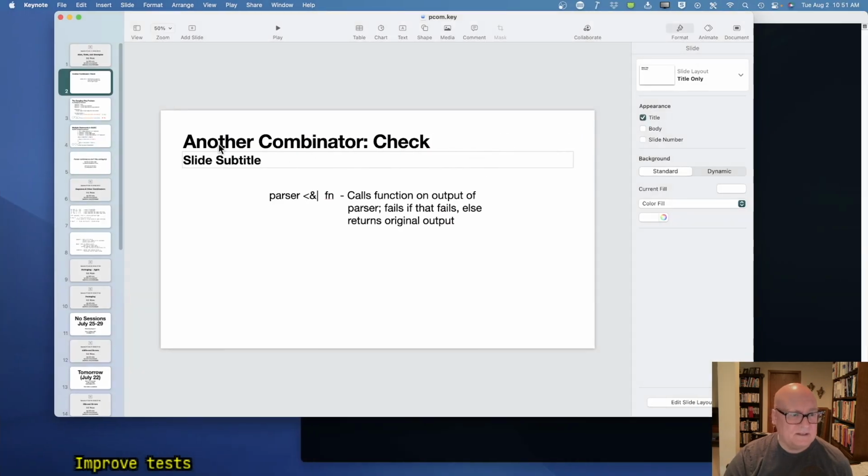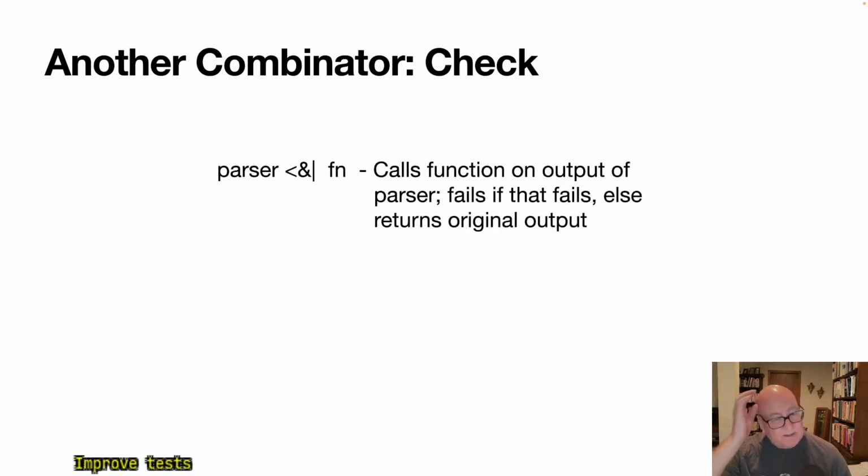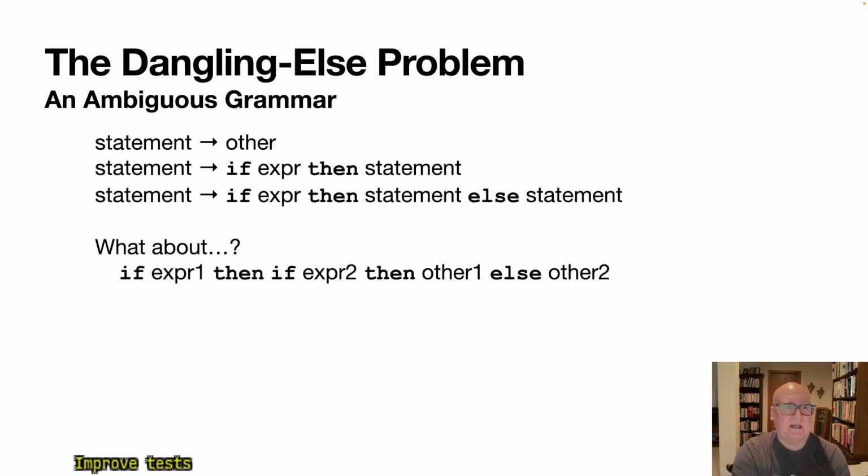I think let's go on my wish list here. So the last section was examples, and this gets into kind of a programming language design issue. So it's a little complicated, but I think it's understandable. So you define a grammar, and let's say statement can be other, which could represent any kind of statement. But we also have if statements, if expression then statement, or if expression then statement else statement. So this is very standard kind of thing, optional else.